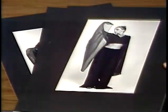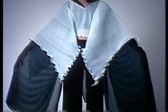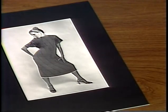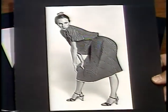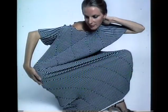And somehow at the end, very much at the end, realized that it was all right to focus on wearables, on clothing. And did that. My master's show had pleated clothing in it, photographs, and the real garments on the wall. That was quite a valuable experience to hang the show myself. And the emphasis really then was the garments were sculptural pieces that could be on the wall as well as being worn on the body.